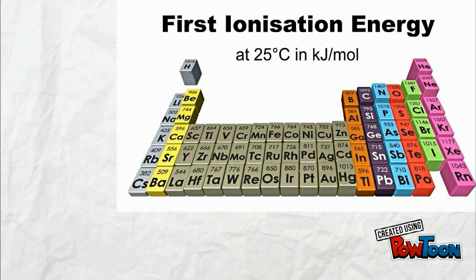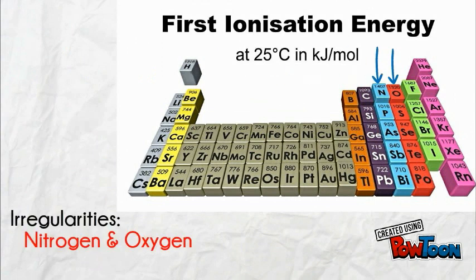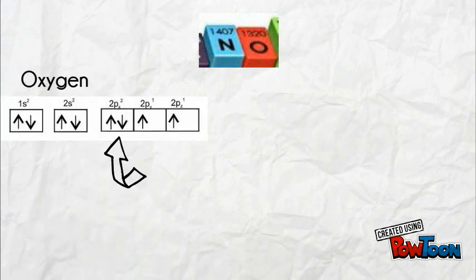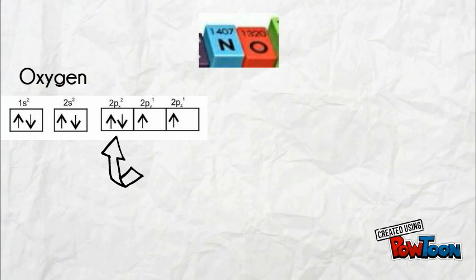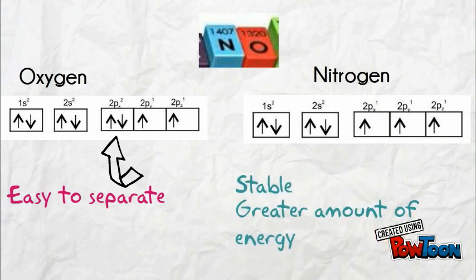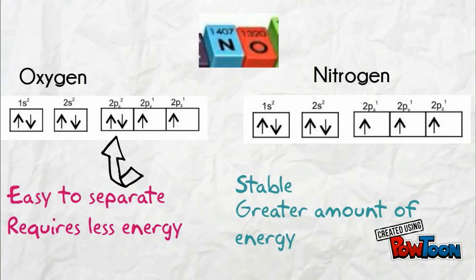Let's look at another example. According to our guidelines, oxygen should have a higher ionization energy than nitrogen, right? Yes, it should, but in reality, oxygen's ionization energy is less than that of nitrogen. The ionization energy of oxygen is less because in an oxygen ion, two electrons must share a sublevel. This increases the repulsion and makes it easier to separate them. In a nitrogen atom, the configuration is already fairly stable, so it takes a greater amount of energy to remove an electron. Oxygen would happily lose an electron to gain this stability, so it requires less energy.